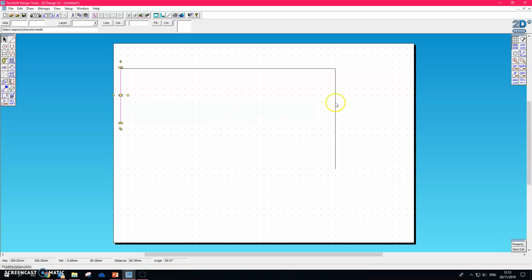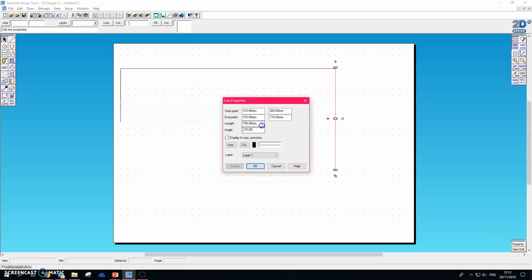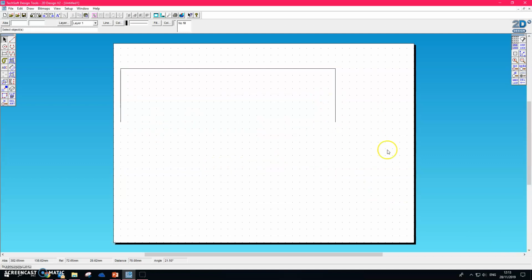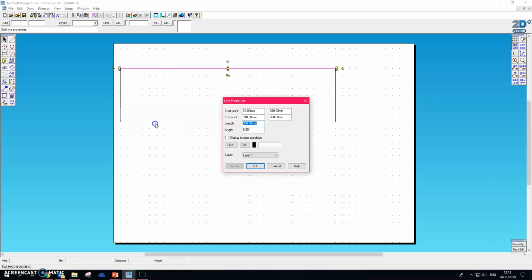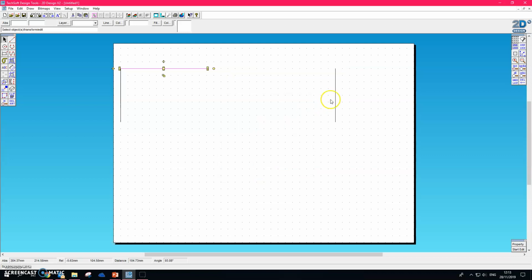I want it to be lightweight. I want it to be small. I want it to be compact. So I'm changing the size. If I didn't want it to be 300, because that now looks very, very long, 30 centimeters is the same length as a ruler. Don't be fooled by the size of this page. I'm going to make that 12. We are working in millimeters, so 12 centimeters, 120 millimeters.